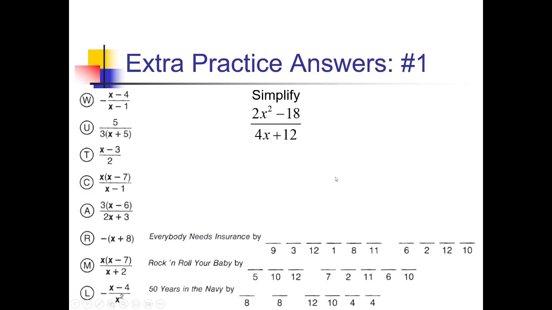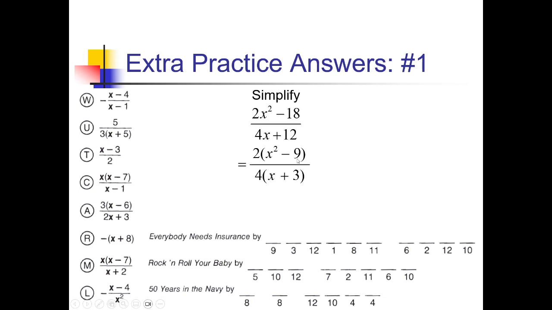So let's get going with our first problem. For this problem, and really most of these, my strategy is going to be to take out whatever common factors I can at the very beginning, factor whatever else is left over if it is factorable, and then reduce and cancel out common factors. So here we go with this one. It looks like in the numerator I can take a 2 out as a common factor. Leaves me with an x squared minus 9. And then for the denominator I can take a 4 out of 12 and 4. So that leaves me with an x plus 3.